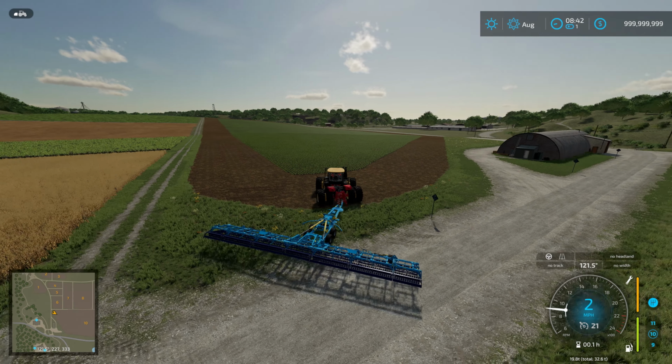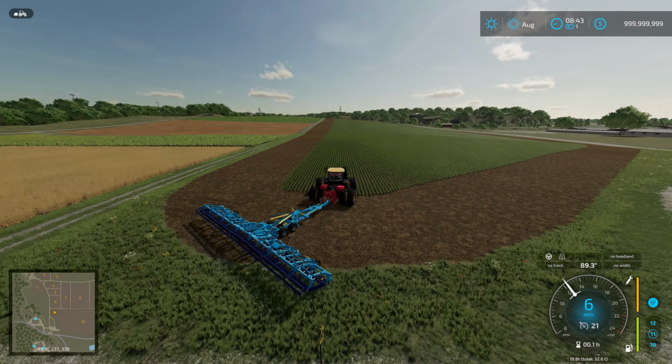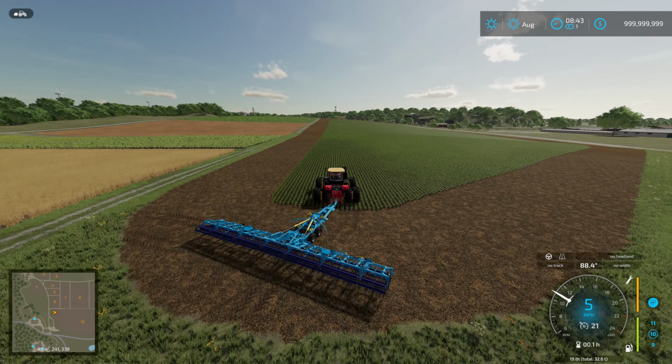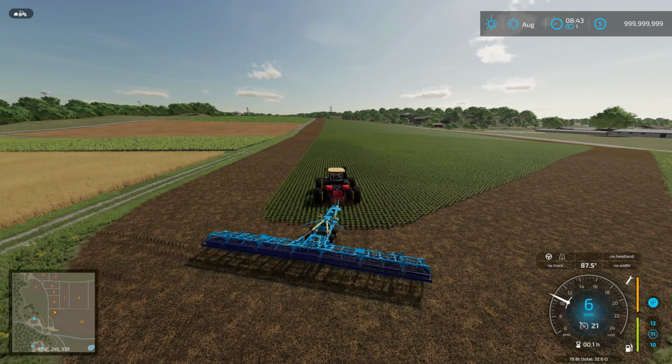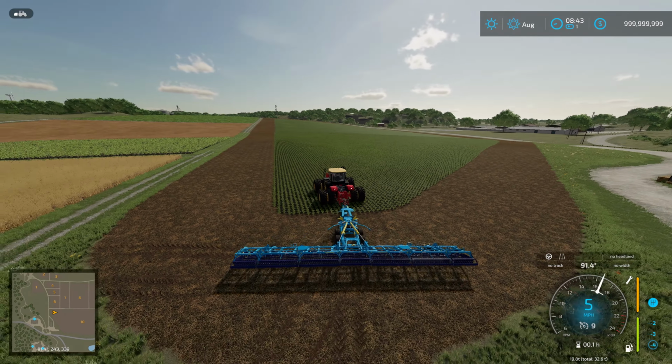Now that the headlands are done, hop in the tractor here, and we're going to line up very close to the edge. You'll notice on the right hand side of the screen we've got some visuals from the Enhanced Vehicle mod. And you notice the marker that's changing, that's our degrees.